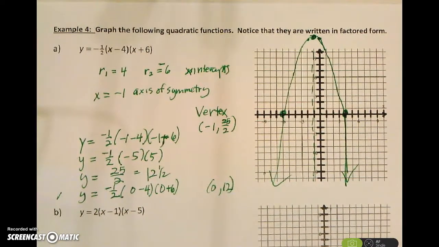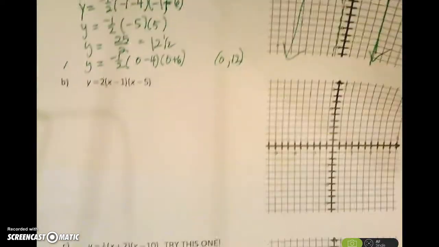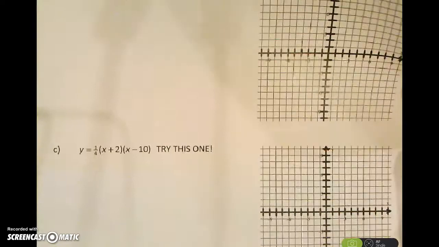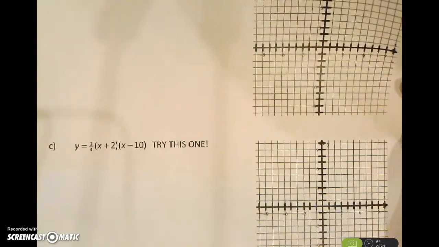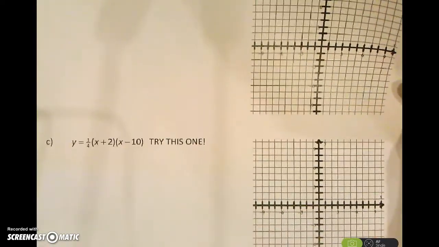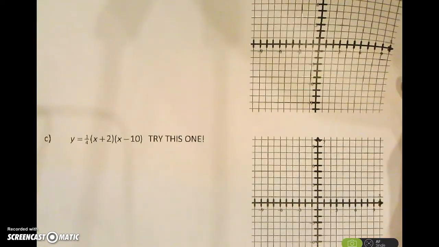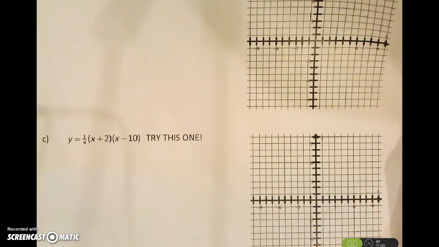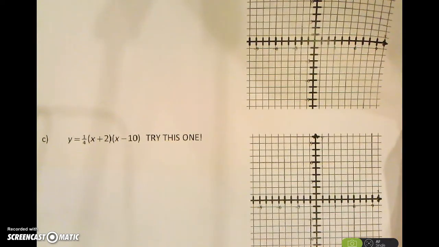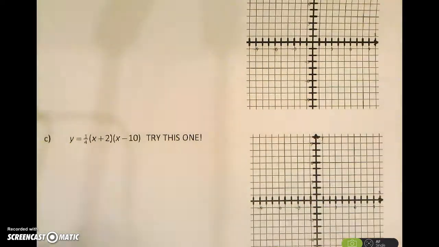We will take a look at B next time, and why don't you try C and give it a try and see what kind of questions you come up with. But remember, try means to try, not to say I don't understand. So go back, look at the steps, and do your best to come up with an answer and a graph on that.